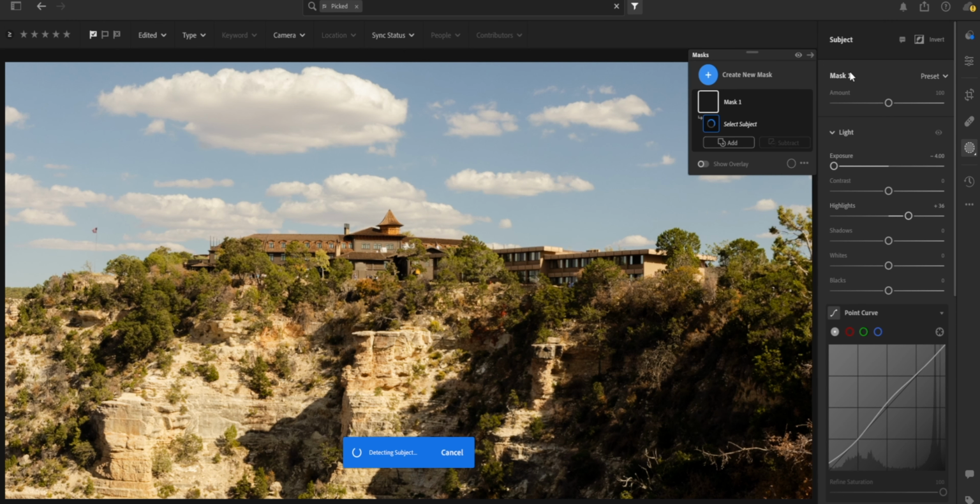Now let's dive into the masking again. Masking is important. This is where you can add character to your image. So let's see if we can detect the subject. I would prefer it to be the house or this big structure right there, clearly the subject. It couldn't find the subject. I'm not sure if I want to go there and edit it.